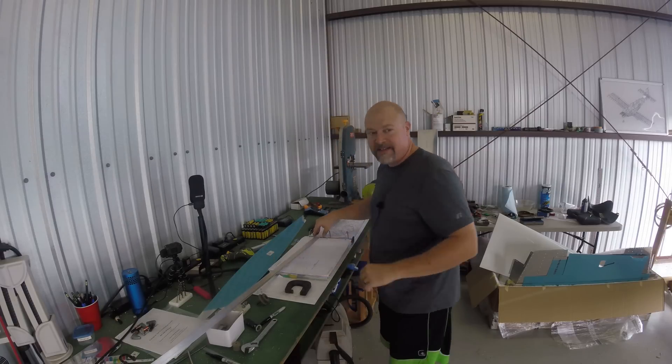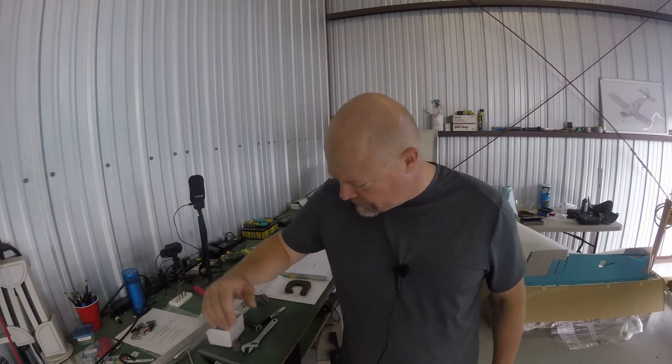This is coming along real quick. Every single part that I add to the fuselage makes it that much more stiff. It seems real flimsy until you start adding pieces, but with each piece it kind of stiffens up more and more. When I had all the skins on while I was drilling, it was pretty stout — and that was with just like five Clicos as opposed to all the hundred or more rivets it will eventually have.